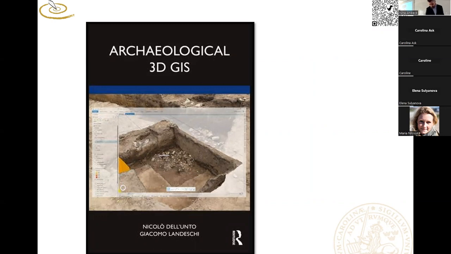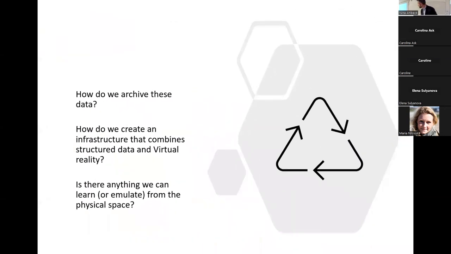But this is just half of it. I also want to address another question. How do we archive this data? We think of the archiving part in a very old-style way, don't we? It's like, oh, it's a boring part. Oh, now I need to make these things available. But in reality, it is the next opportunity, the closest thing.